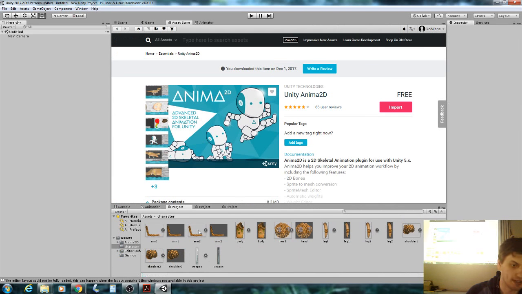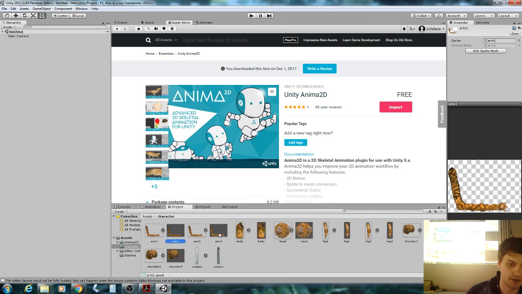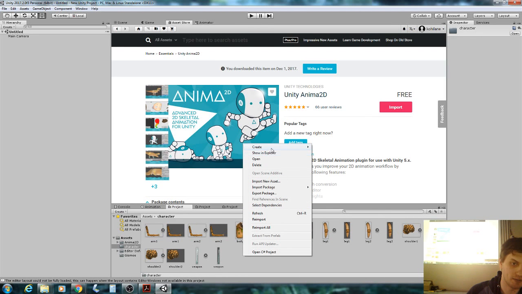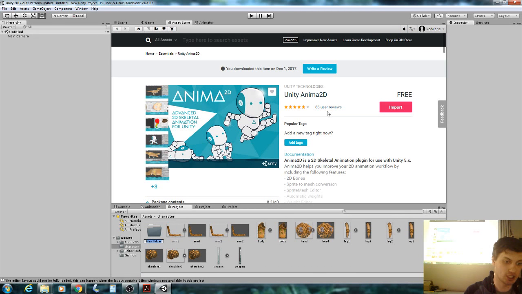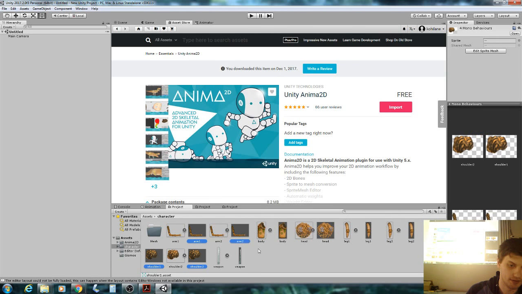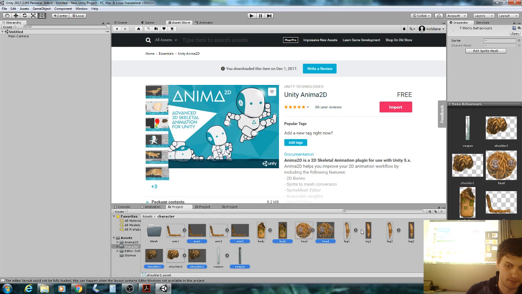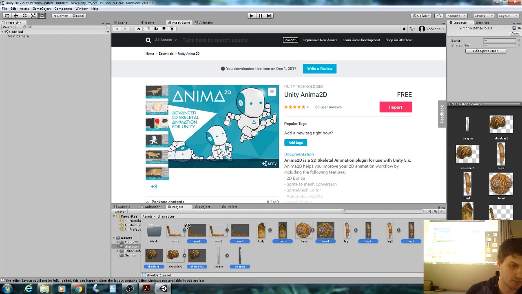This will create a separate mesh file for each of your images. And now we can make another folder, name it mesh, and just put all the meshes there. This way we have some order in our files.